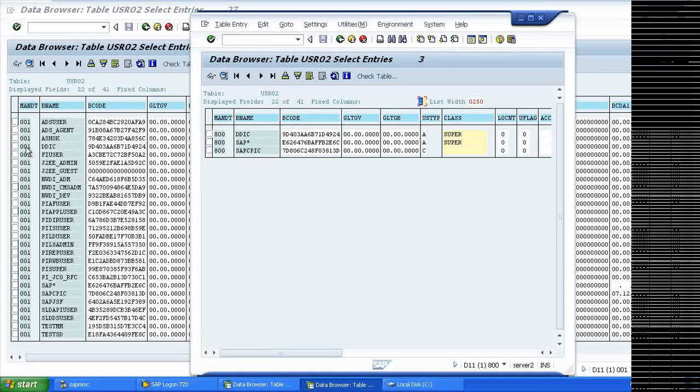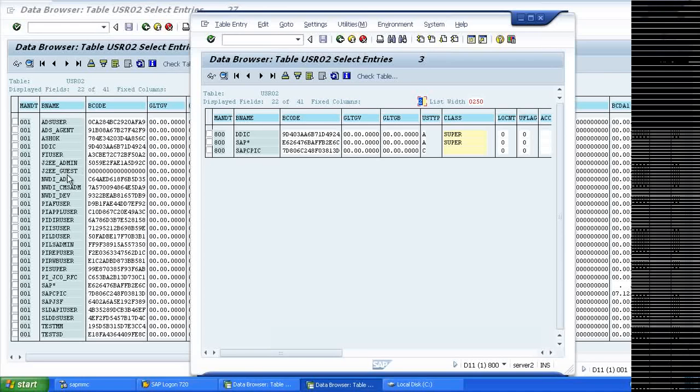So probably the custom tables are cross client only, I think, right? No, usually I think they're client specific. They even define the MANDT field always in the custom table too. Okay. If it is MANDT, that means it is client specific.